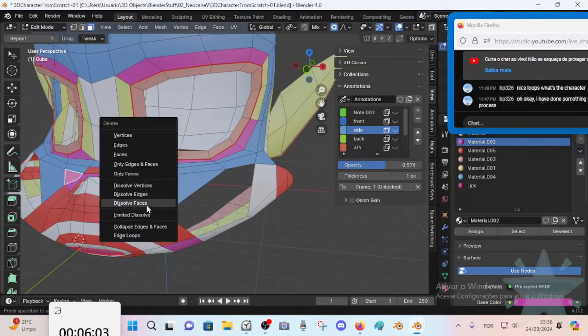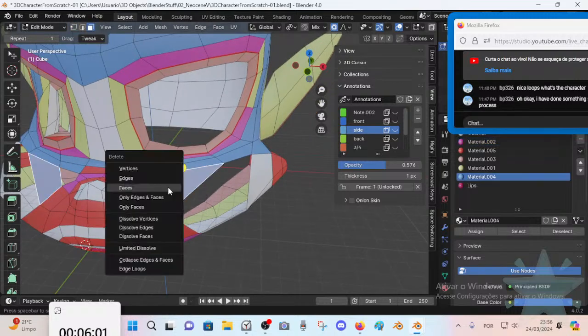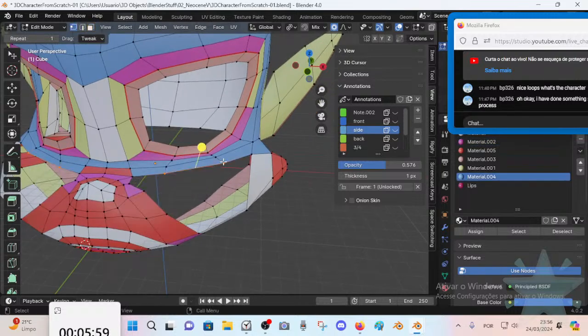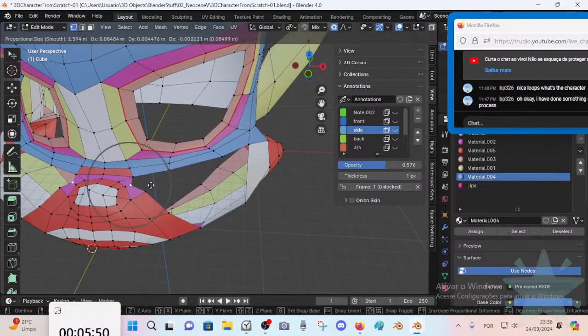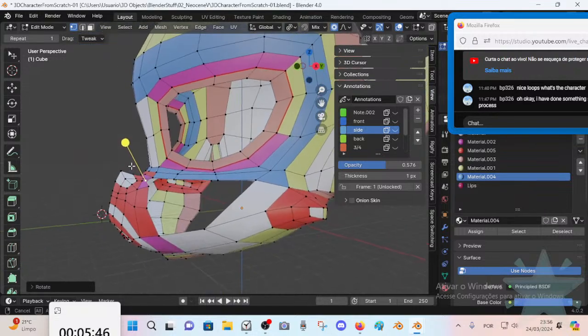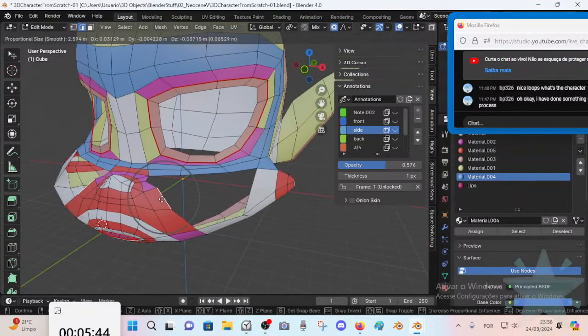Yeah. So maybe this doesn't feel right. But yes, we can still connect this to that, but certainly not with that geometry. So let's try to, yeah, let's see.